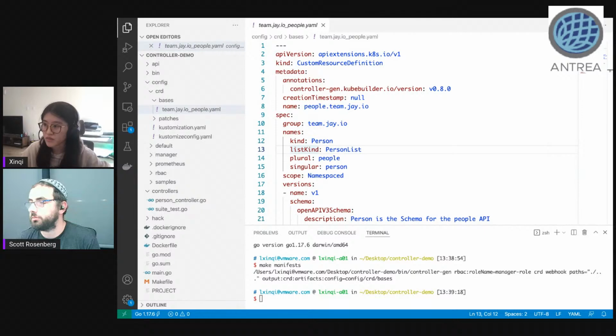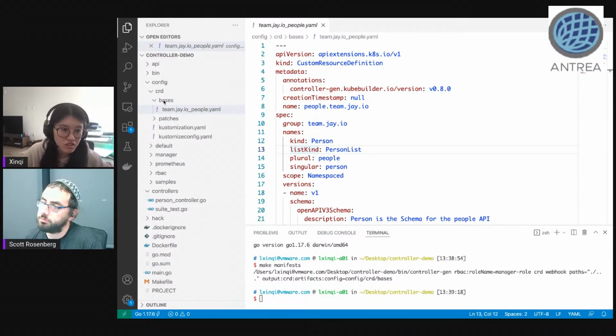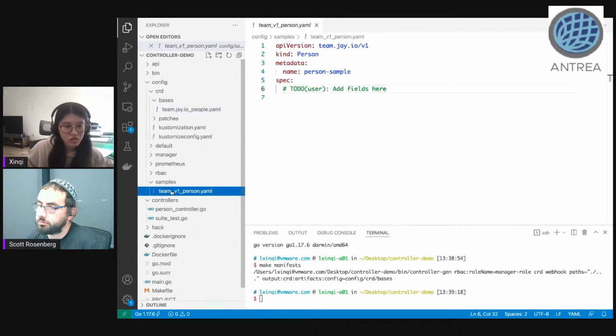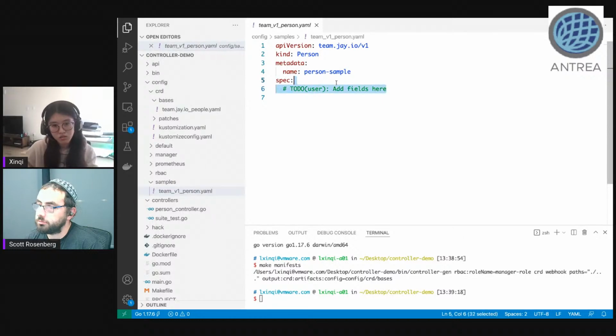And then we can define something here in the sample. We can add some fields here, like, for example, what do we want to know about a person?